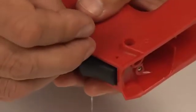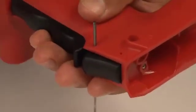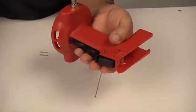Place the 3 pins that fasten the lever kit in their seats, using a pin to help you with the centering. Apply light hammer taps to lock them permanently.